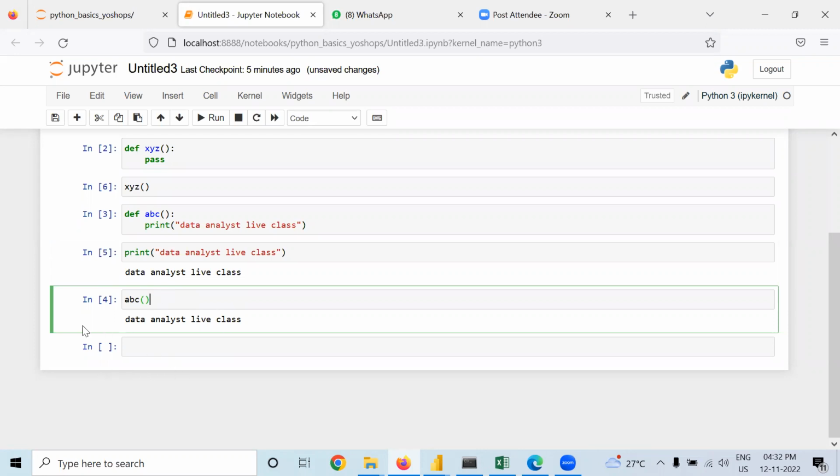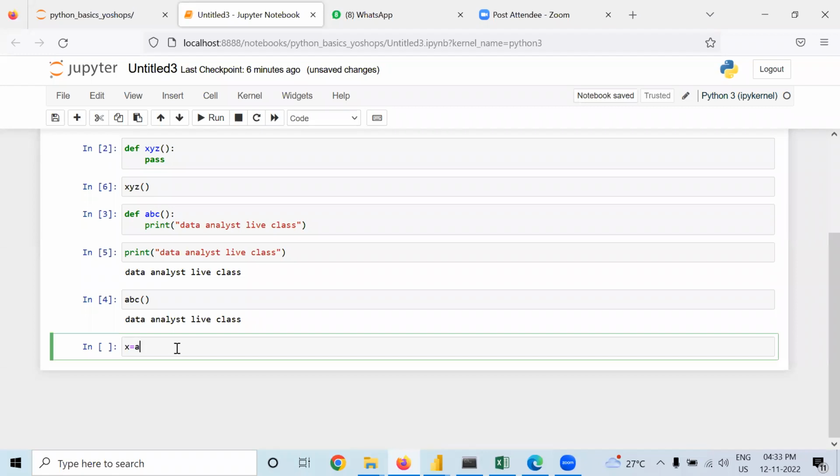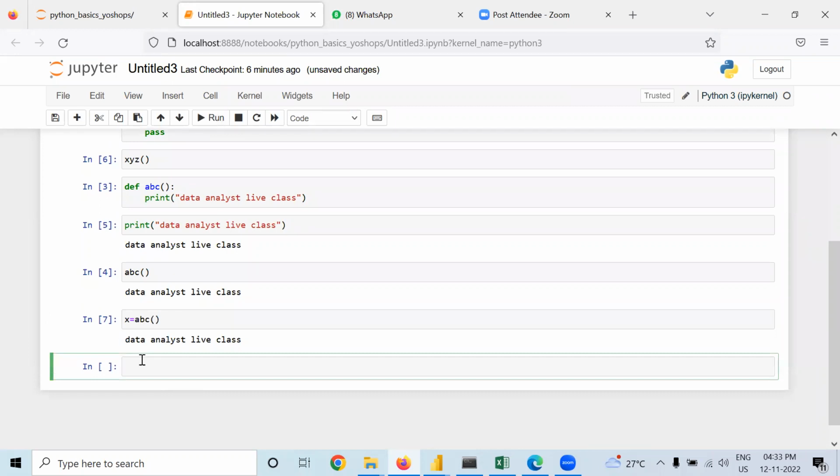Right now I have simply called this particular function, so I'm getting the content, the same output the print function gave. When I take it in a variable, like X is equal to ABC, and run it, it shows me the same thing.